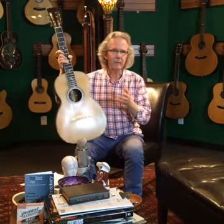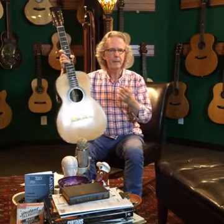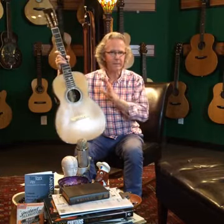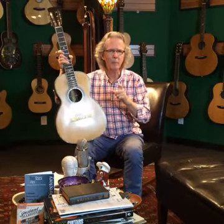00 essentially means about the size of a classical guitar. It's a good place to start the examination of Martin guitars. 00 is about the size of a classical guitar. Above that size-wise are triple O's and OMs, which are essentially the same body size, different scale length and different width of the fingerboard. Above that is a designation that is considerably more rare, the quadruple O, also kind of known as the M series from the 1980s and a reissue as well. And then the D series at the top, dreadnoughts.